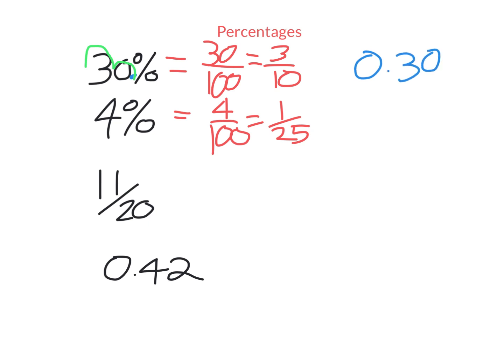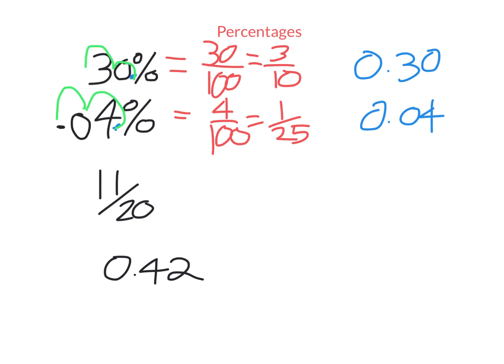What about 4%? Well, 4 is the same as 4.0. I want to move the decimal point 2 spots left. So I can move it 1 to the left, but I've run out of numbers. I need to move it 1 more to the left, so I put in a 0 as a placeholder. Decimal point ends there. 4% is actually the same as 0.04. All of these are equivalent. 0.04, 1 over 25, and 4%.